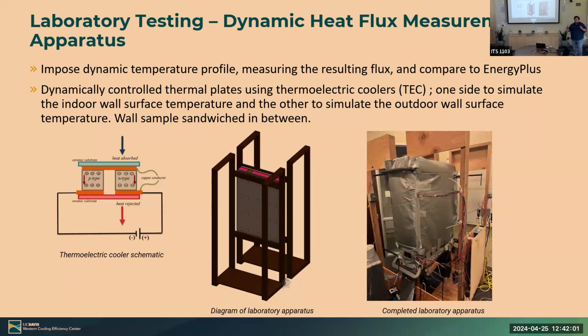We control those heat spreaders to the temperature profile as directed by Energy Plus, and we used heat flux sensors on the outside to measure the flux going through it. We measured that flux over the wall, weighted it based off composition, and then compared it to Energy Plus. This is a quick mock-up. This is the 3D model, and this is the real-life sample.